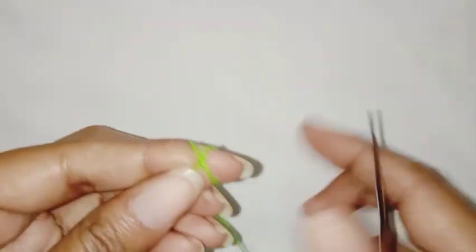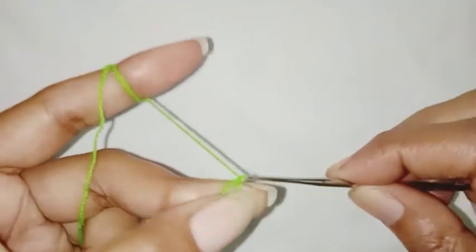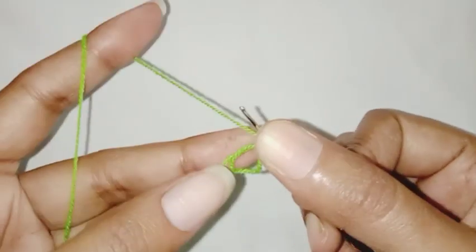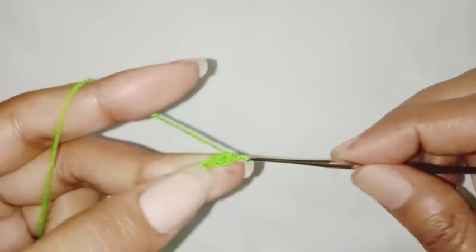Now we are going to make a circle. Start with a magic ring. Chain 3, make 14 double crochet in the ring. And end it up with a slip stitch in the third chain.